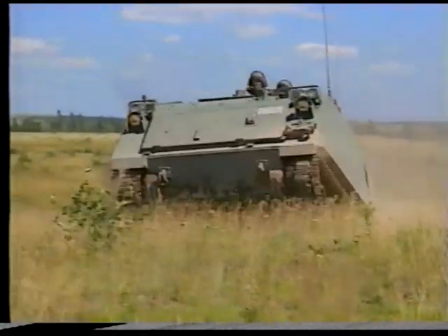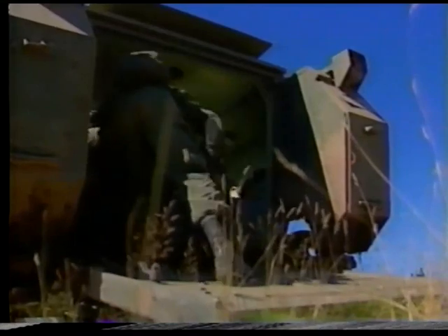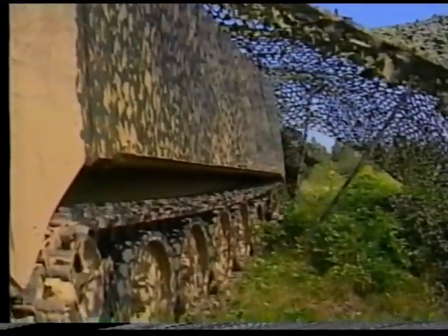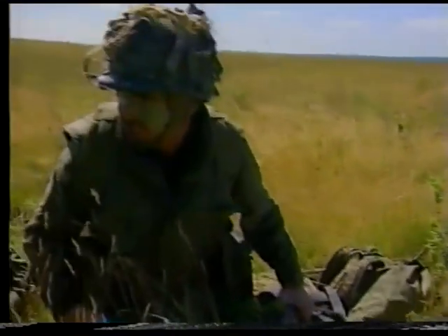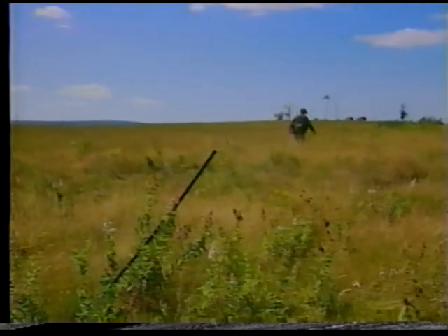The detachment vehicle should be driven as close to the site as possible without jeopardizing the tactical value of the detachment position. The operator carries one missile as well as the aiming unit and a lithium battery. The detachment commander carries one missile in its field handling container, along with necessary communications equipment and stores to an interim position. Load! The driver communicator removes and camouflages the carrier before bringing up the remaining equipment. Arms! Lift the verk, small tree. Seen! Lift the verk, ready verk, small bush. Seen! The detachment commander then reports ready to the troop command post. He then completes a 100-meter rekke to determine the best alternate position, rest area, and misfire pit.